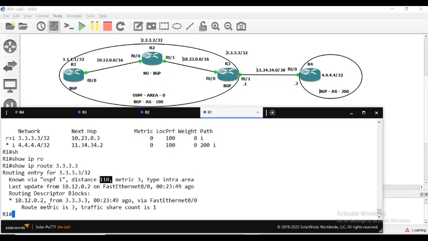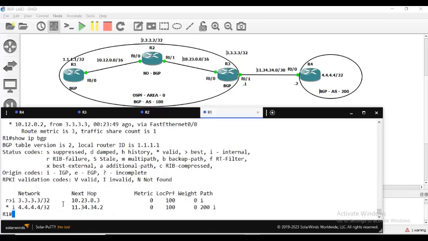The IBGP's administrative distance is 200. That's why it is not using it. IBGP's administrative distance is 200. OSPF is 110. So it says I will use OSPF. I cannot use yours currently.